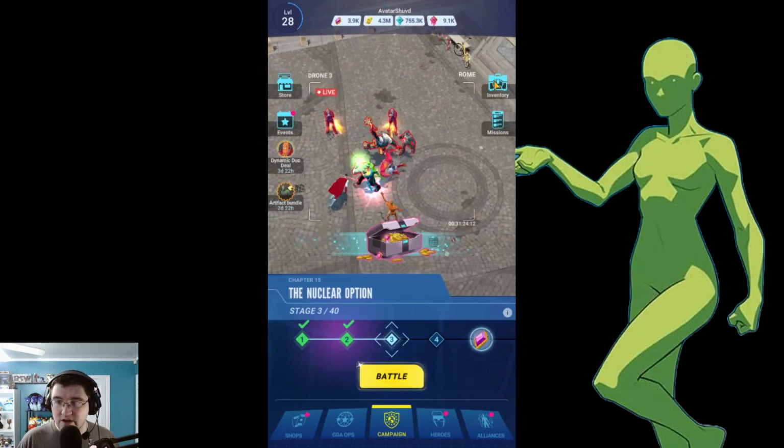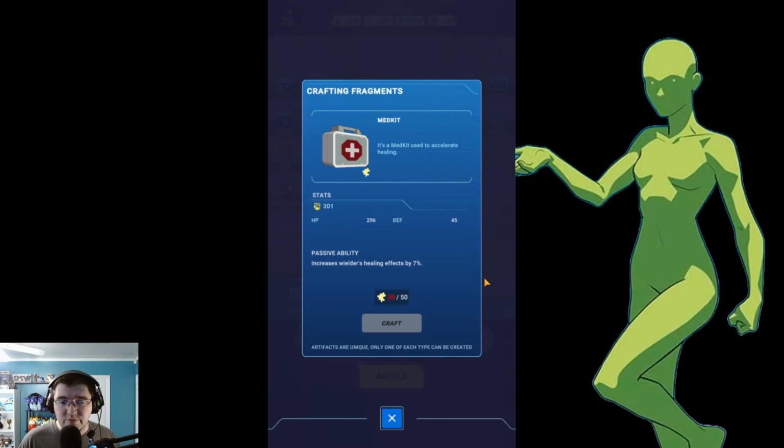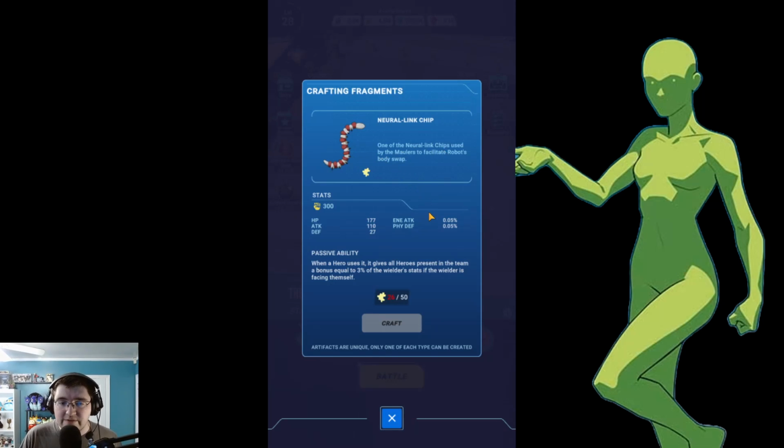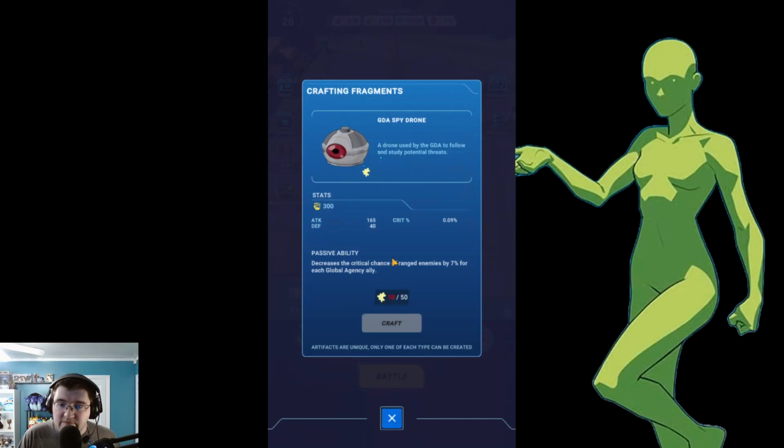As far as some other effects, you could give her the med kit to boost her one healing effect, but I think your return on investment would be pretty minimal there. Just throwing that out there. Neuralink chip's never a bad thing because, hey, stats are stats, and if you're fighting another Green Ghost, then that can be helpful. Anything else here? Everything else here is like, it's aight.